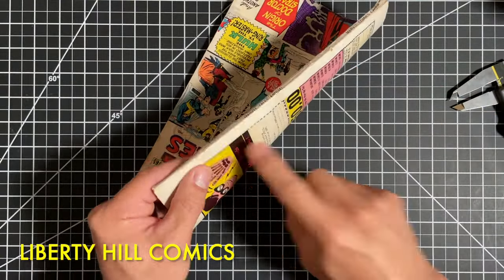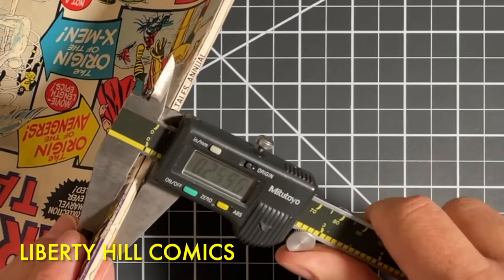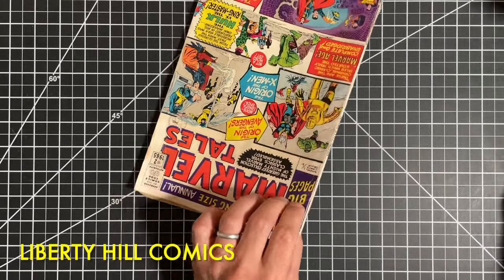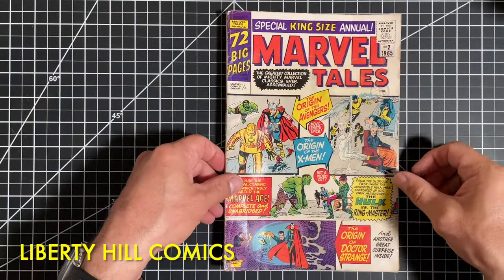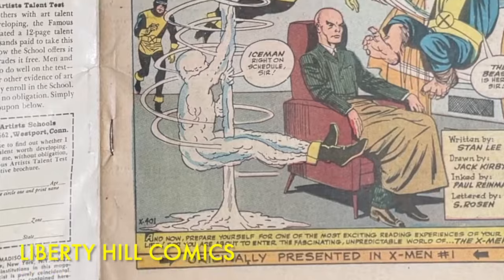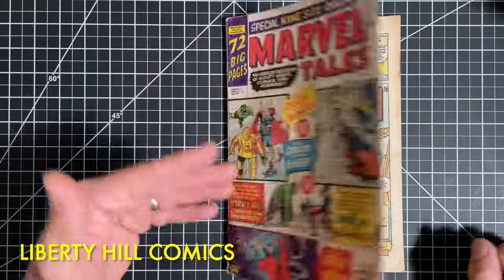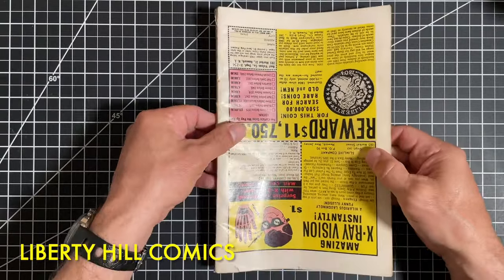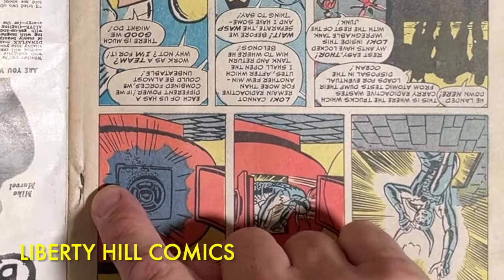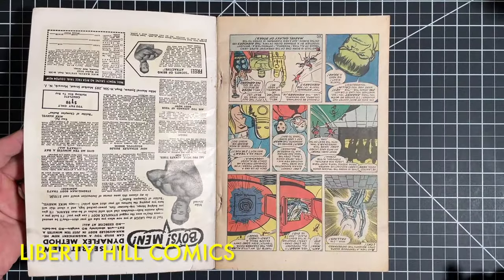I'm going to measure it at the other staple location as well, and I get 172 and a half — actually less thick there than it is on the edge. That's not abnormal. Sometimes these staples will actually sort of pinch the paper so tightly. Remember, this just came out of my humidity chamber, and these staples can pinch it so tightly that it stops it from absorbing water and getting a little thicker. Those staples sometimes on the back will have a prong that sticks up a little proud, and I want to make sure they're both embedded really nicely. By feel, I can tell that those prongs are stuck down, so we're good to go — we don't have to press them down.